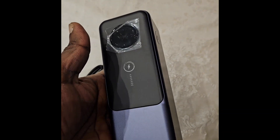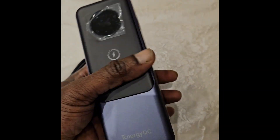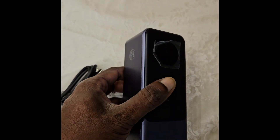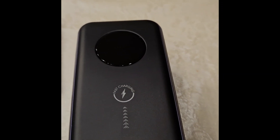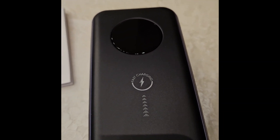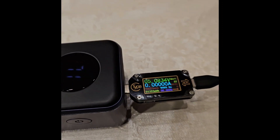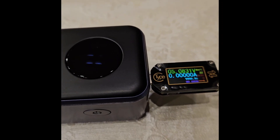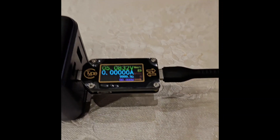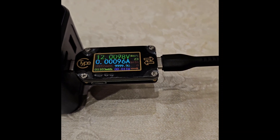This seems very light to me, so even though I didn't want to do a teardown, the weight is suspicious and I will do one. First though, I'll do the discharge as recommended. I'll use the supplied cable and try to charge my 140-watt power bank. The default shows 5.08 volts — now connected, let's see.